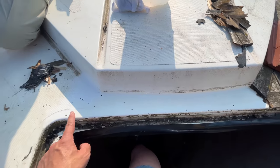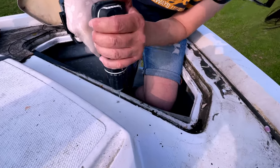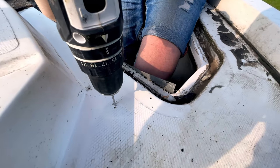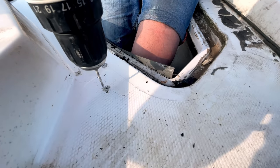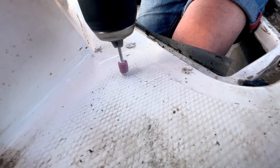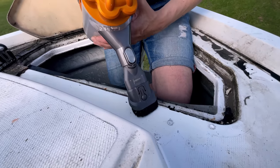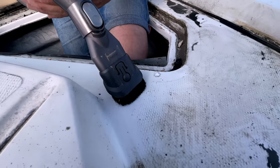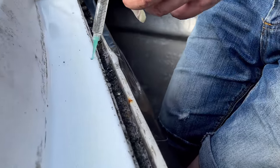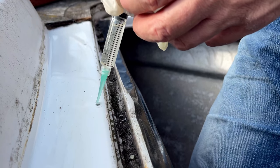So same as before, drill these out, put a nice little chamfer on the top edge, and then fill them with epoxy with the syringe. Okay, so we just need to leave that epoxy to set up now, and then we can come back in and apply our gel coat on top.